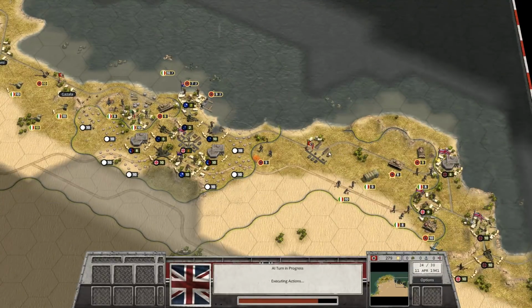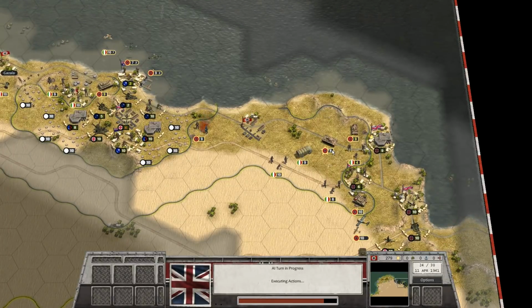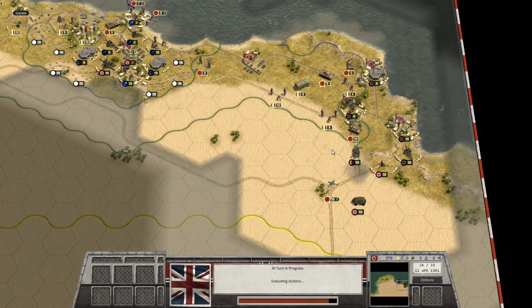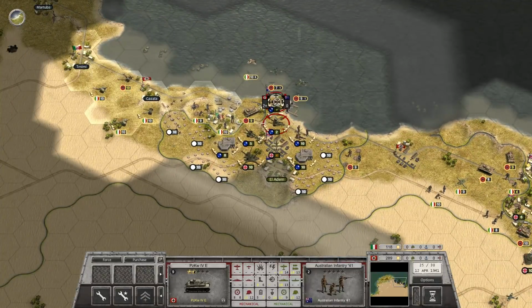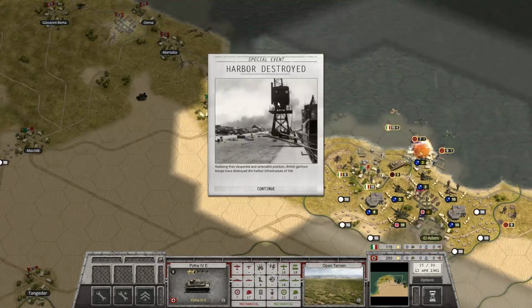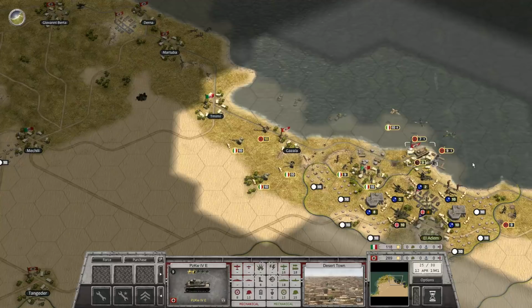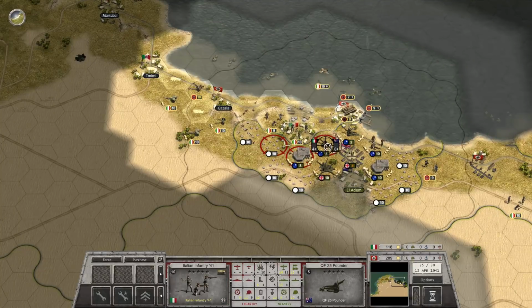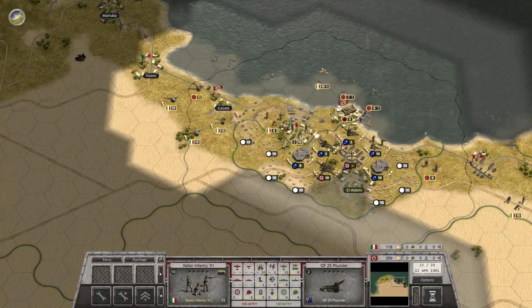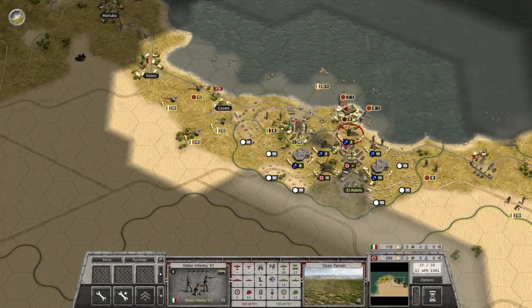It should be safe to land on the airfield. The Vickers won't do anything there. Okay. So let's see if we can just grab it now. Yeah. Harbor destroyed. Realizing the desperate and untenable position, British garrison troops have destroyed the harbor infrastructure of Tobruk. Let's grab it. And let's take out the artillery here. Oh, didn't take it out. Alright, we can take the other one out.